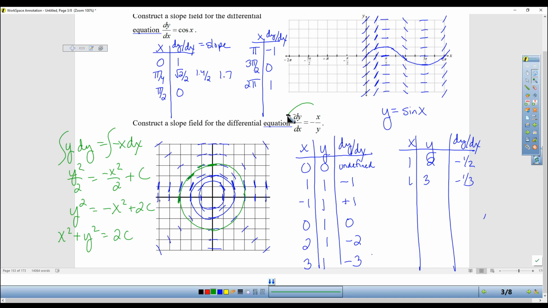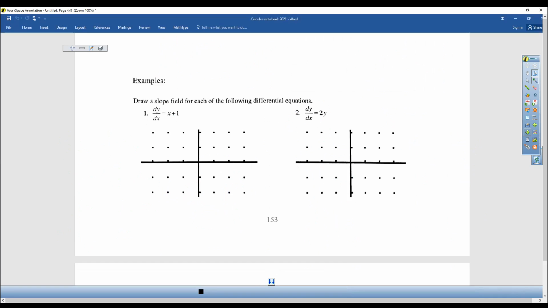So somebody took this differential equation, maybe somebody that didn't know how to do separation of variables, and said, well, I don't know the answer. I don't know what to do. I can graph it until I figure it out. So it's a really neat concept, taking the graph of the derivative and calculating the integral that way.